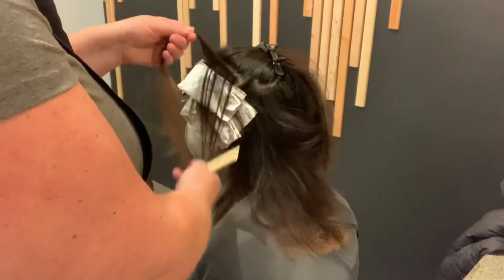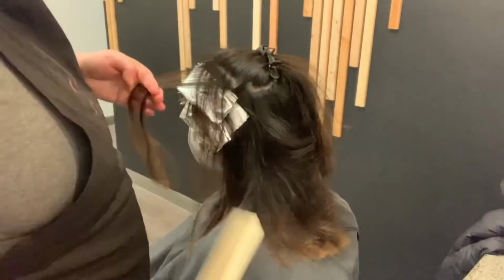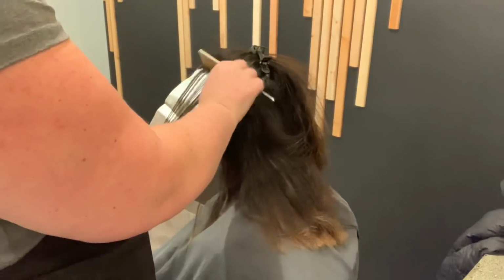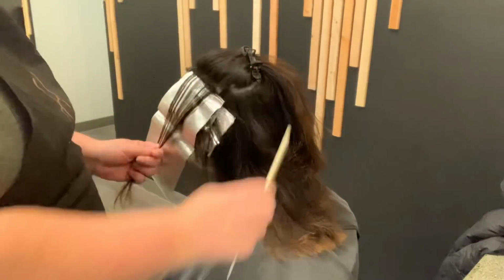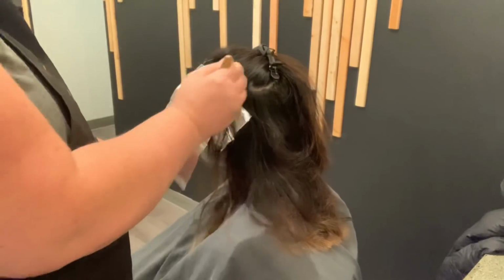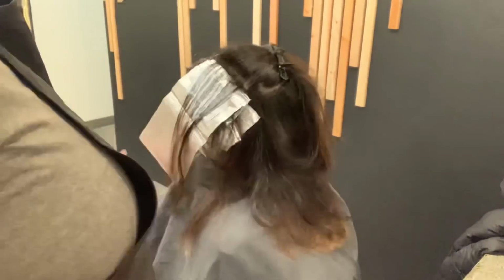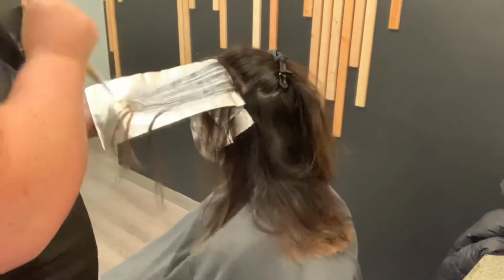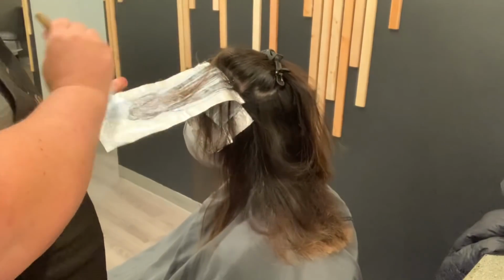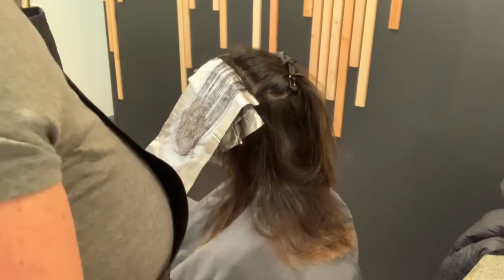So if you guys are noticing, I'm doing some pretty big weaves, and that will create more dimension within the hair. You can see when I put this down, you can definitely see where the weaves are very spaced out in between, and that's going to give her a lot of dimension. Whereas if I was weaving but the weaves were very close together and very thin and fine, where it still looked almost solid hair all the way through, that would be more of a blended look and it would create less dimension in the hair.